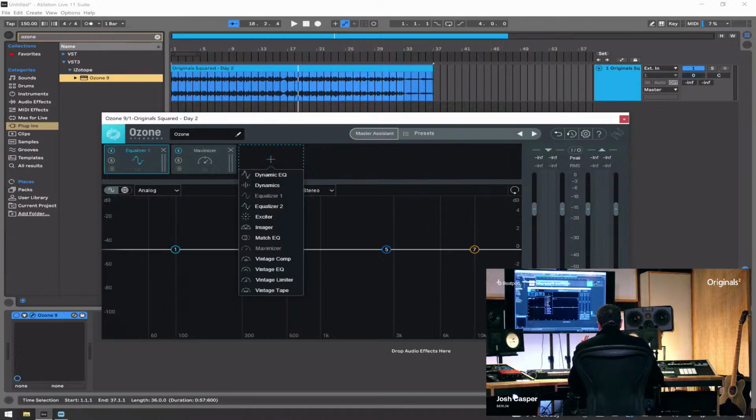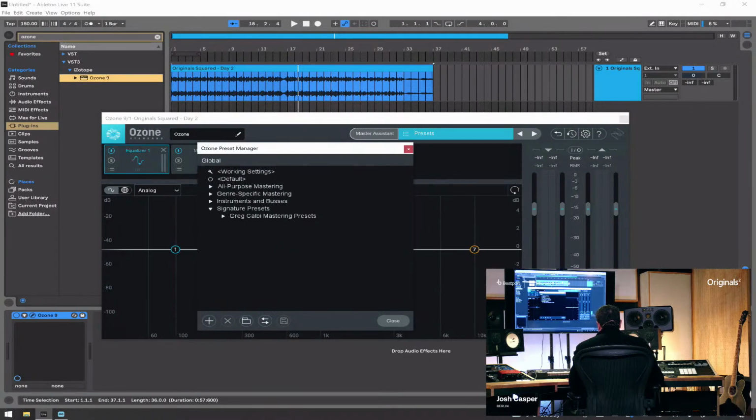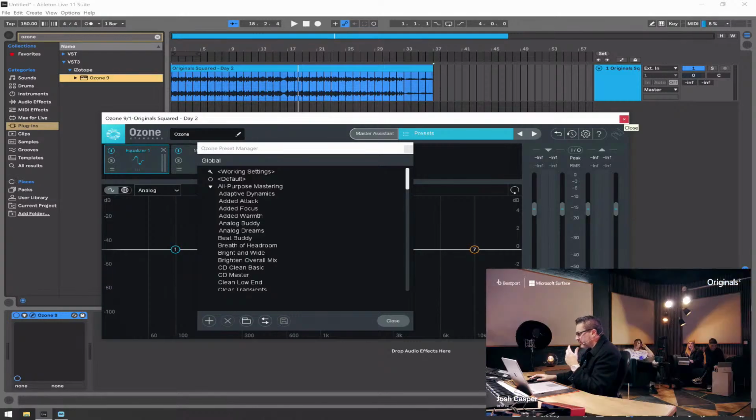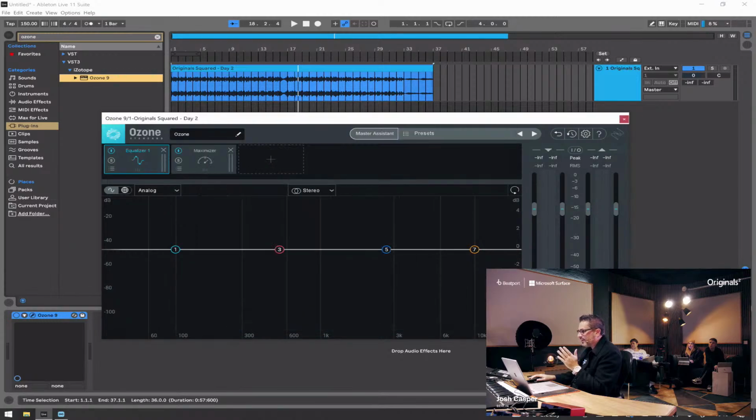But what I'm going to do is come into presets, get the all-purpose mastering, and flip through a few of these to see what it sounds like. When you are deciding on the best loudness of your track, these are all things you're going to have to do a lot of work on. A lot of people don't do their own mastering because people go to college for years to do it. iZotope have made it really easy to do with the mastering system. We're going to get into that in a second.